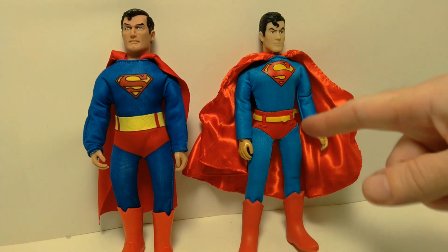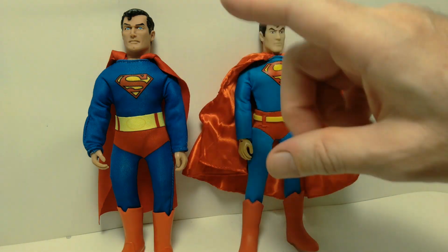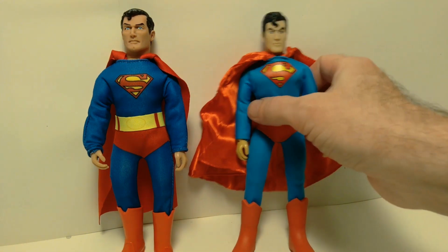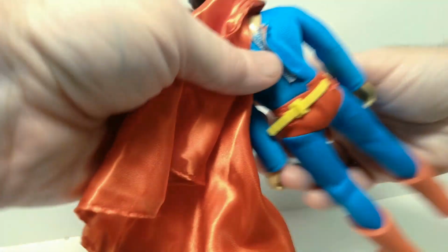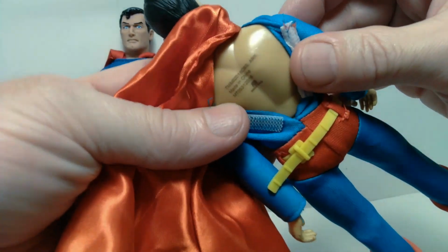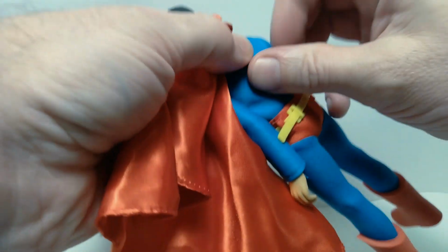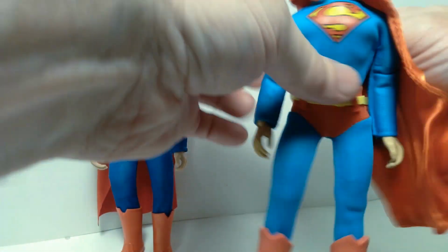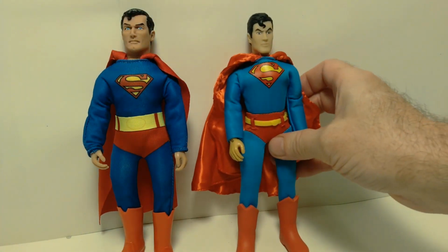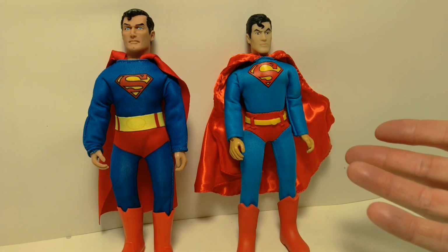And full disclosure, I upgraded the body on my Superman. This was before I knew that Mego was actually going to produce 8-inch versions of DC characters. I actually went ahead and did the upgrade on this. So the original Figures Toy Company body was pretty bad. I believe this is Captain Kirk, and you can see the Mego logo on the back. The original body that came with this particular Superman was very lightweight, and it just didn't feel substantial enough to hold up over time. And the upgrade was pretty easy to do. So I've upgraded a lot of my Figures Toy Company figures and just made them better.